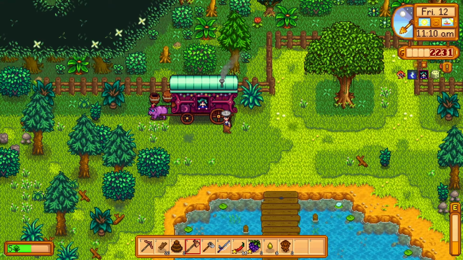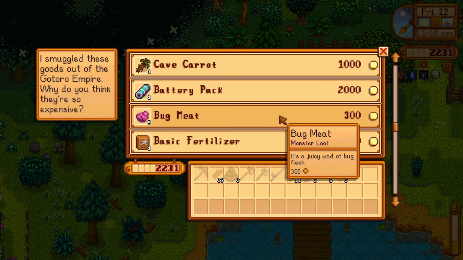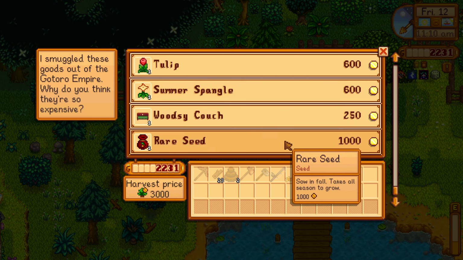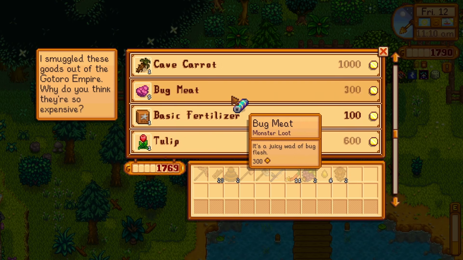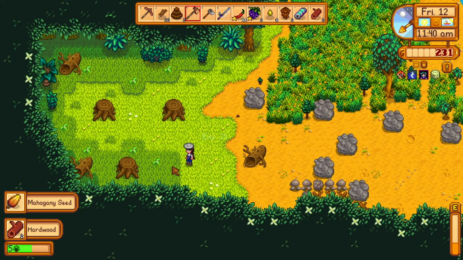After doing my dailies, I checked the traveling merchant, and she's selling a battery pack, which I will definitely need later on, so I think I'm gonna buy that instead of a rare seed today, because I unfortunately only have the money for one.